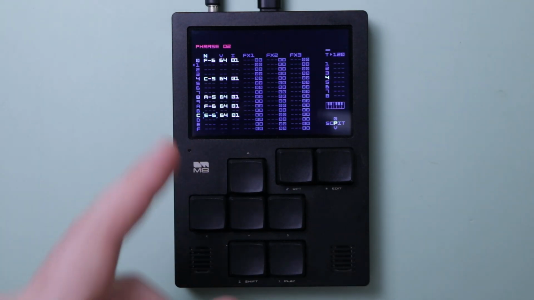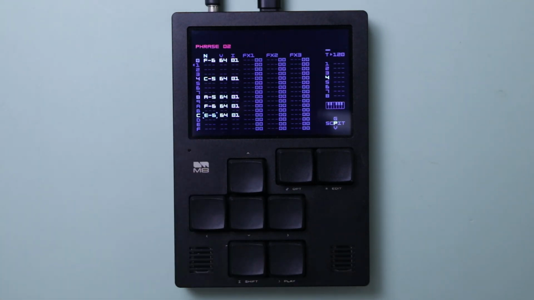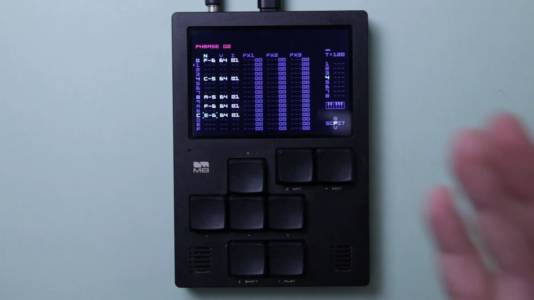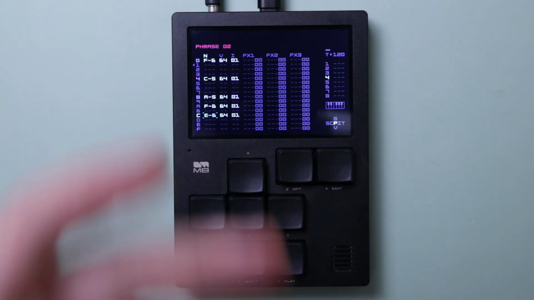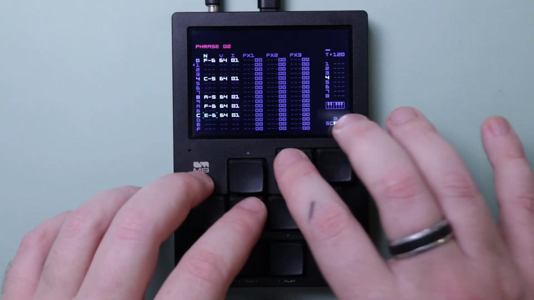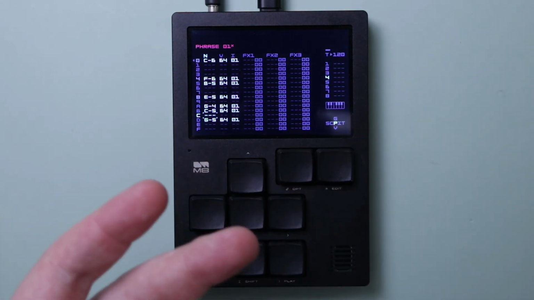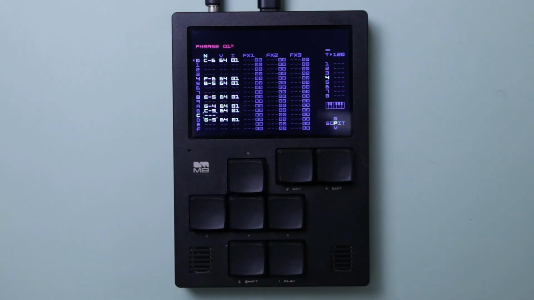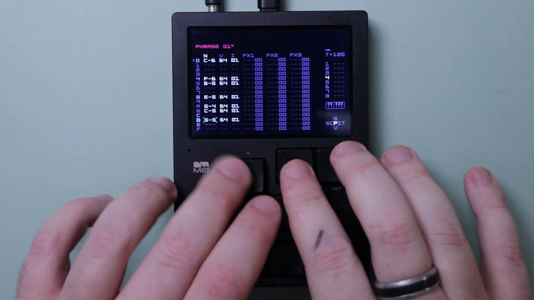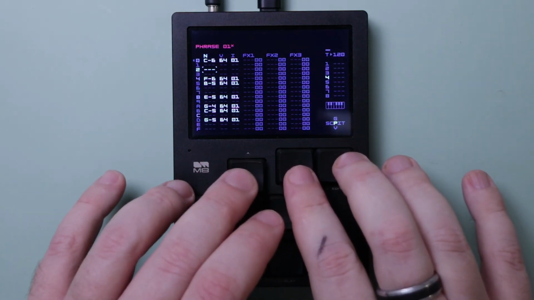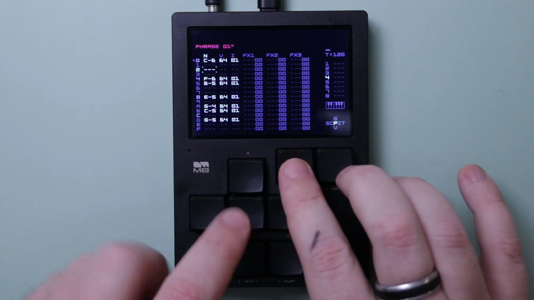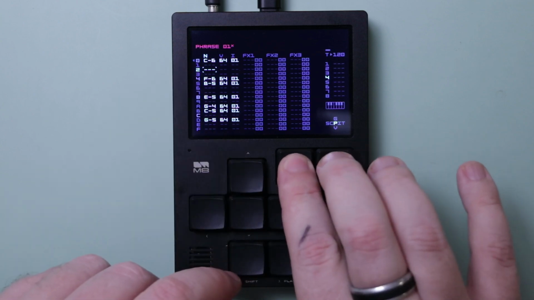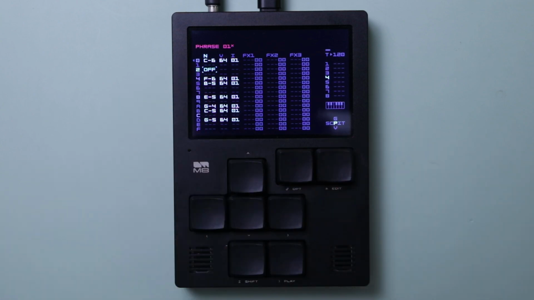But I think this is a good point that we can start using the tracker workflow to take the raw melody and make it a little bit nicer. And I think what I'll do is I'll come up to here and we can have a look at some of the effects that we can apply. But one thing I didn't show in the drum tutorial, which is really nice for our melody tutorial, is doing a backspace on an empty spot. So going Option, Edit, and it creates this off command.